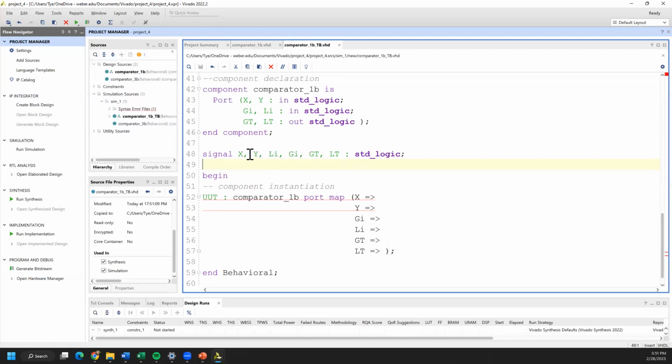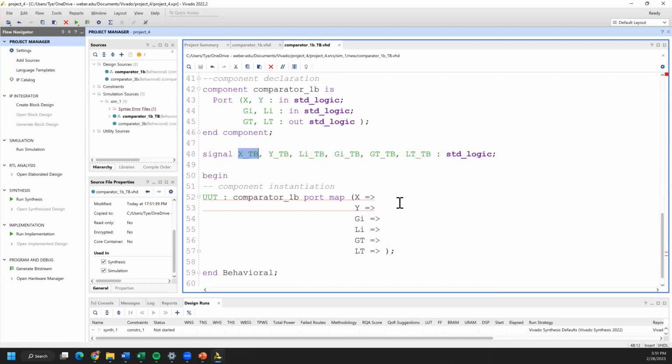And the problem here is that there is no differentiation between my signal X at the test bench level and my signal X that will happen inside of my comparator. Now, strictly speaking, this is not a design problem. It is just a code readability problem. So what I'm going to do is add underscore TB to the names of all of my signals. What this allows me to do is indicate that my signals at my test bench are different than the signals inside of my device.